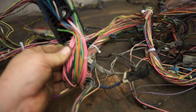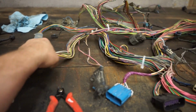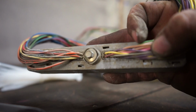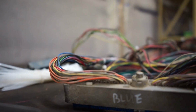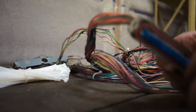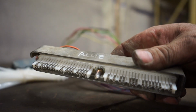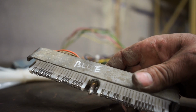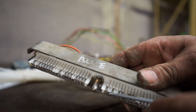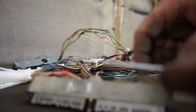On the GM stuff, pink is usually 12 volt hot. We'll just start pulling pins. There's numbers on the top and bottom, and that's what you're referencing here, all these pin numbers. If you see, that's the pin header, and you just lift these up, and then this pin will push out through the back. Pull it out, and then make your way along.